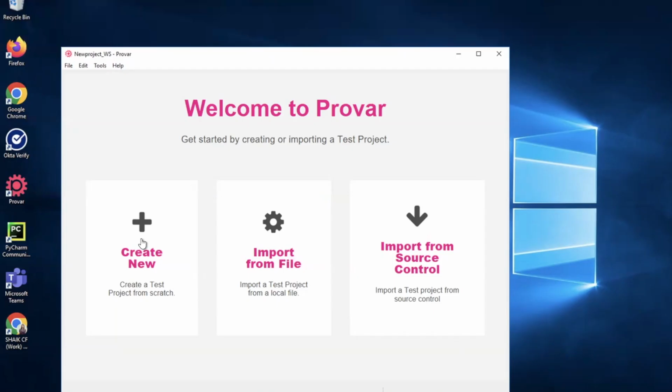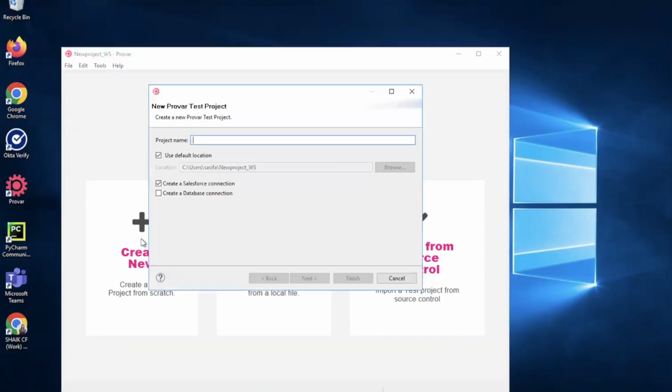Okay, you have to click over here. Give any project name. New project.